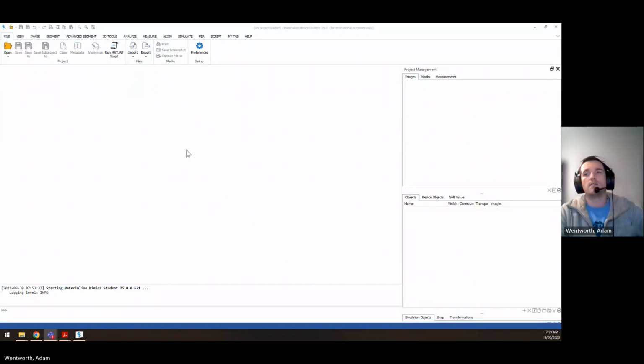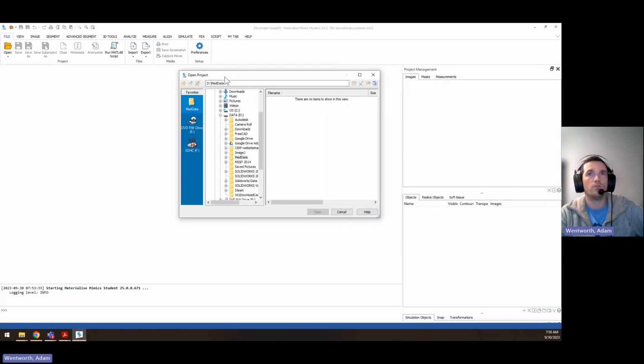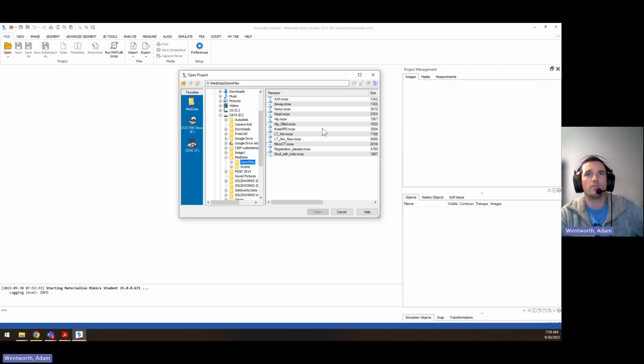So this is the segmentation software that you can put radiological images into, such as CT scans or MRI images. Those would be the file extension DCM or DICOM. And for this student version of Mimics, you can use their existing data sets. When you choose open, you have the default install location, which is called med data, and demo files. These are roughly the ones you'll get, minus the left arm, because that's our own data set. But you would see pretty much everything else.